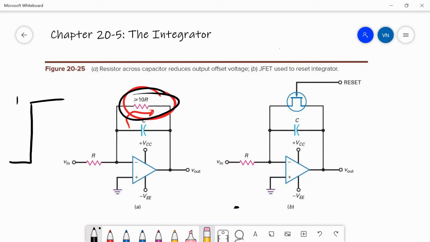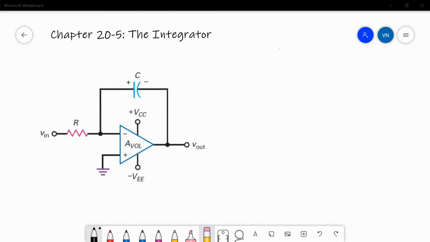The other way that you can do it is you can put a FET switch across the capacitor, and before you do an integration function, you can pulse that switch, and then you can effectively reset or zero your integrator. So a FET used in this application is essentially used like a switch. We'll pulse this guy here, and it'll click closed and short it out, and for an instant that'll be shorted, and we'll discharge the cap, and then we'll pop that switch back open, and now we can start integrating what we see on the input. Okay, let's do an example.